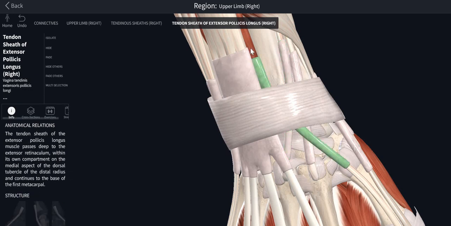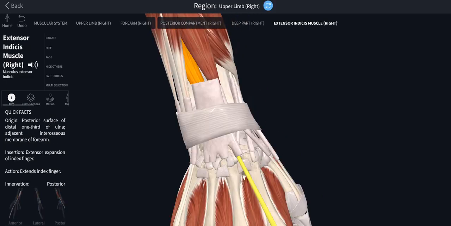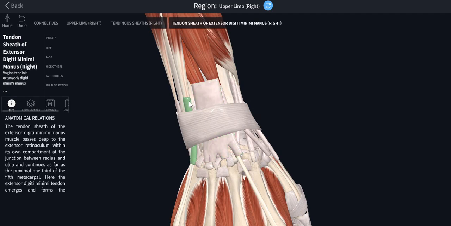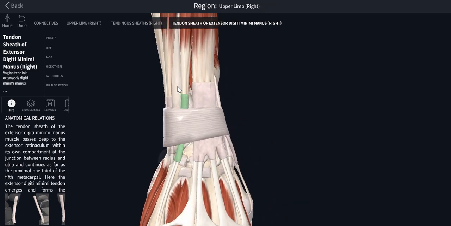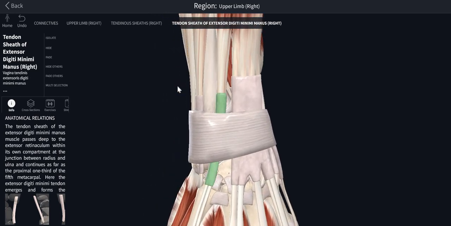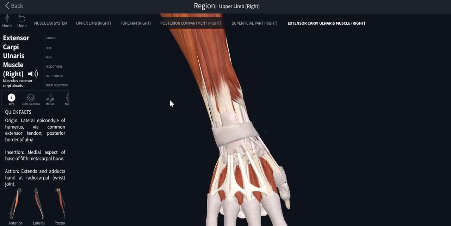Third compartment is this one. The third compartment contains the extensor pollicis longus, so the extensor pollicis longus here is in the third compartment. The fourth compartment is the largest compartment, the one right in the middle, which is the tendon sheath of the extensor digitorum and the extensor indicis muscle. This one right here, the extensor indicis muscle, also passes through this sheath. Through the fifth compartment, which is the one right here, passes the extensor digiti minimi. The name of this muscle is strange. It's kind of cute, extensor digiti minimi. Anyways, the sixth and final compartment, this one, is the extensor carpi ulnaris muscle. And so the extensor retinaculum makes six compartments, through which pass different sheaths and different muscles.